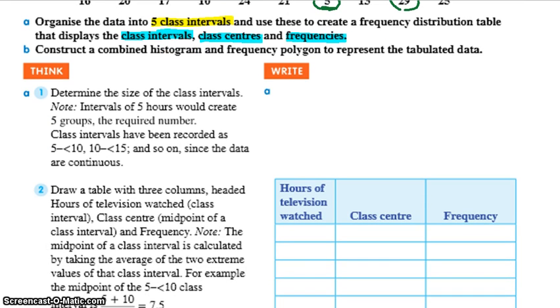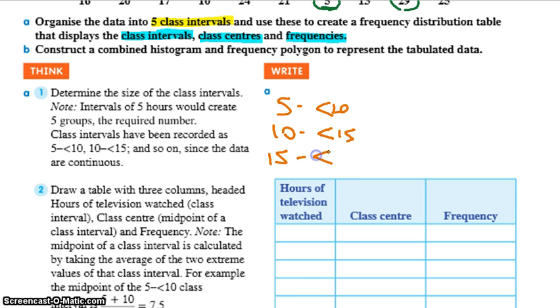Okay, so we're going to work out our 5 groupings. Now it goes from 5 to 29. So if we use the ones they suggest, which is 5 to less than 10, that's one grouping. What would the next one be? 10 to less than 15. Excellent. Notice how we're now able to use 10 twice? Because that's not actually 10, that's less than 10. It's 9 point something. Cool. Then what's your third one?